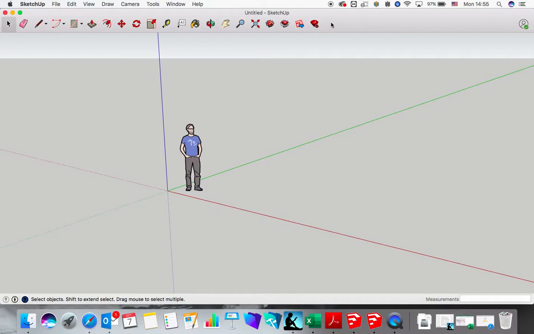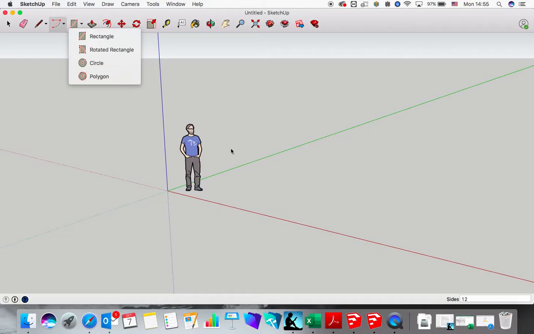This would be the equivalent to your getting started panels on a PC. Now, it works slightly different. If you're on a PC, you would have your toolbars down here on the side, and you would have them all expanded, whereas on a Mac, you get drop-down menus to increase your tools. So if you drop down on your arcs, you can find a regular arc, a 2-point arc, 3-point arc, and a pie. If you drop down your rectangles, you have rectangles, rotated rectangles, circles, and polygons.